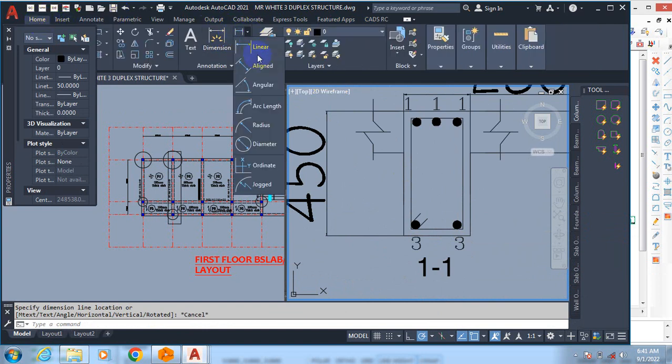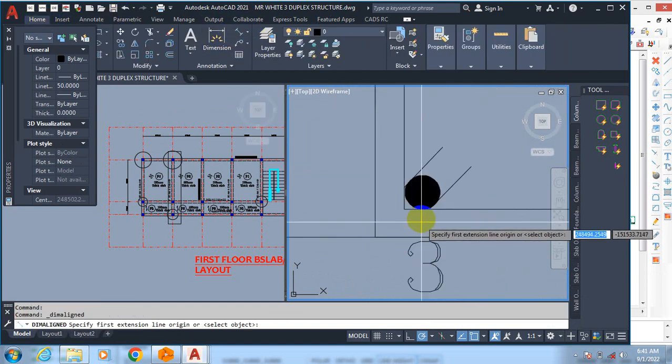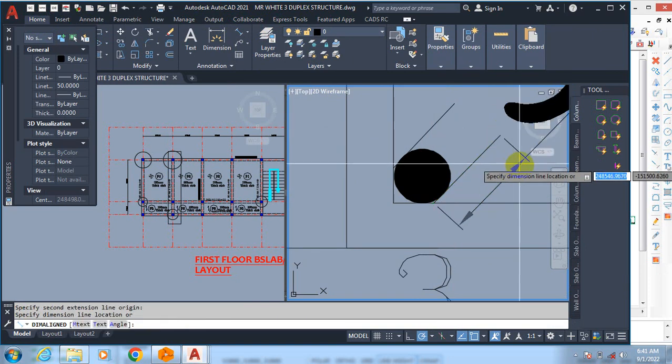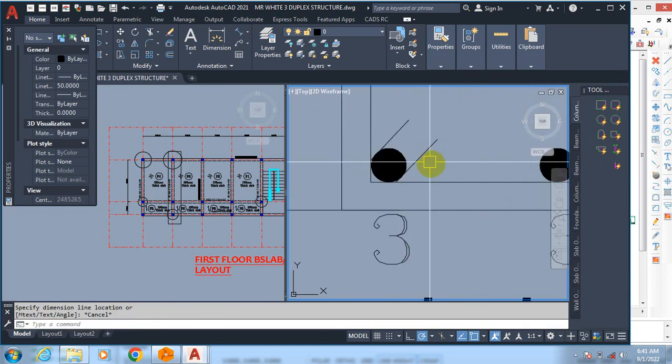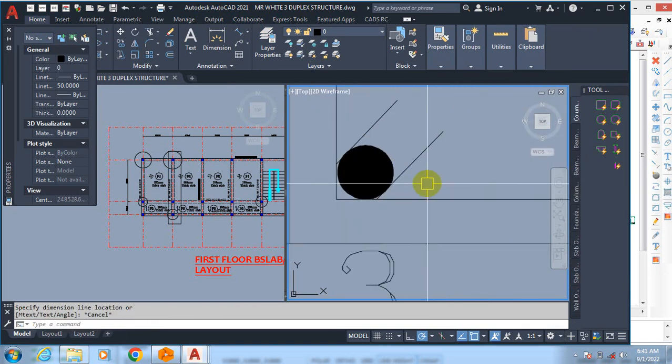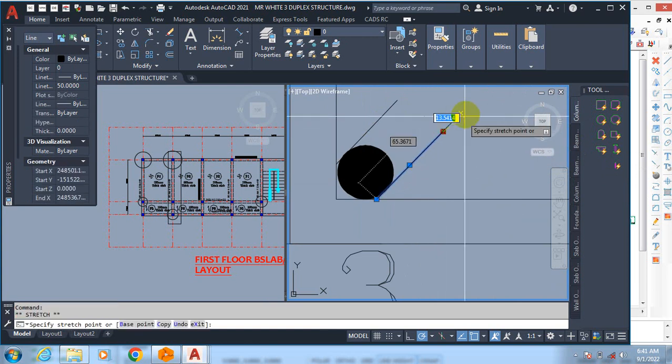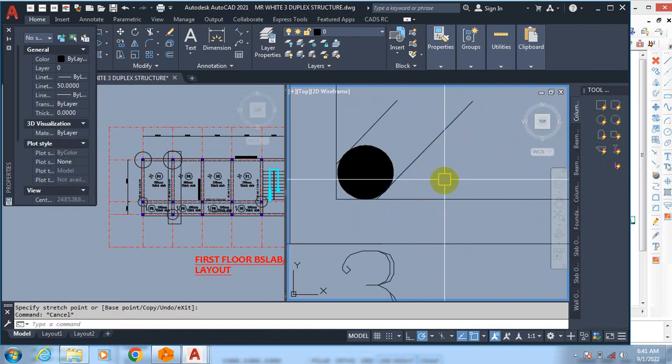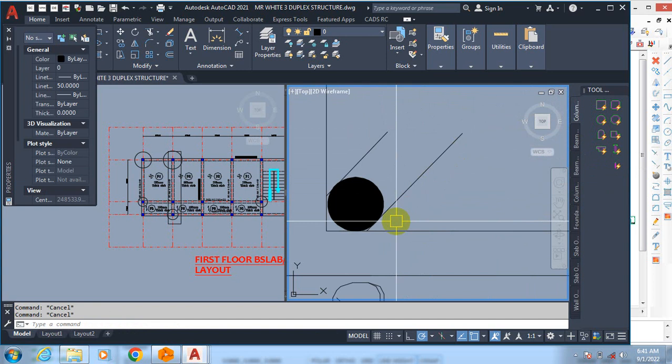Let me measure with dimension angular. So 90, which is almost around 90. So if I extend this a bit, I'm going to have 90.